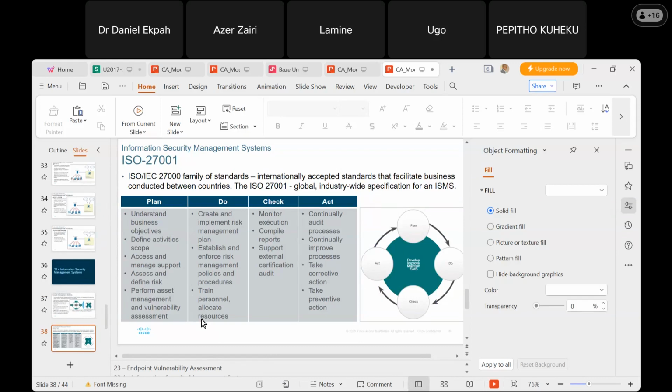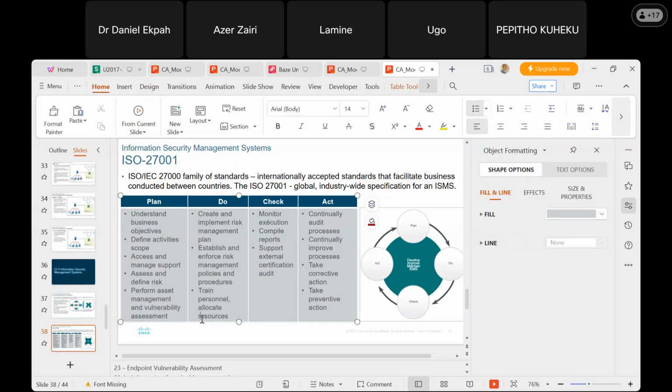The ISO 27001 family of standards is an internationally accepted standard that facilitates business conducted between countries, a global industry-wide prescription for an information security management system. So you can see the plan. The plan is to understand business objectives, define activities and scope, and assess and manage support. Assess and define the risk, and perform asset management and vulnerability assessment.